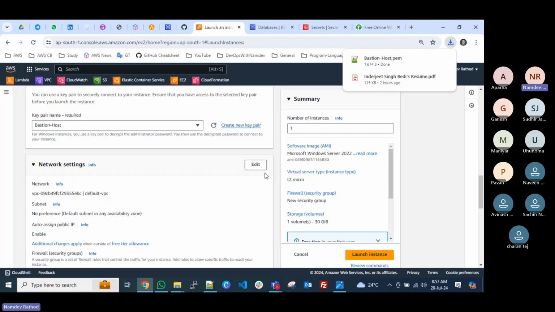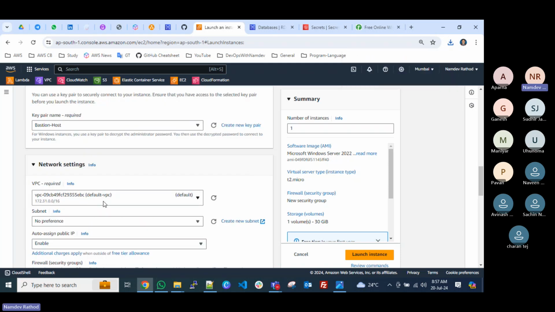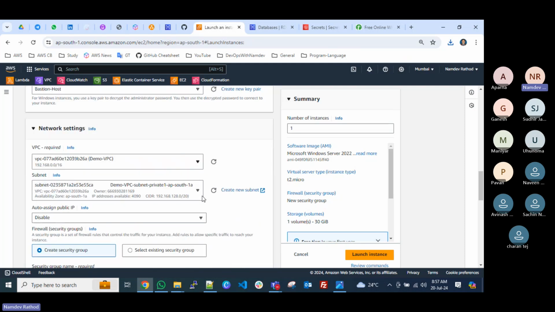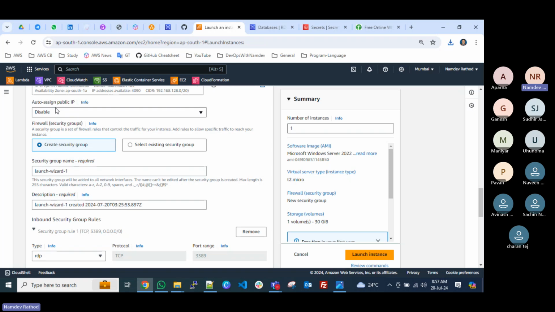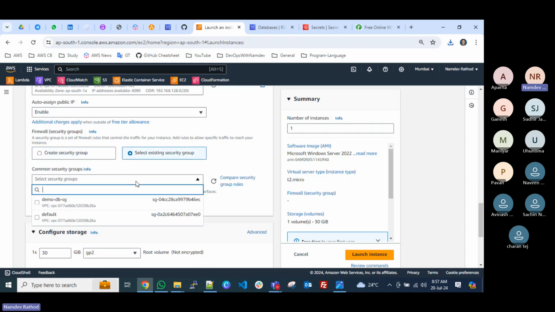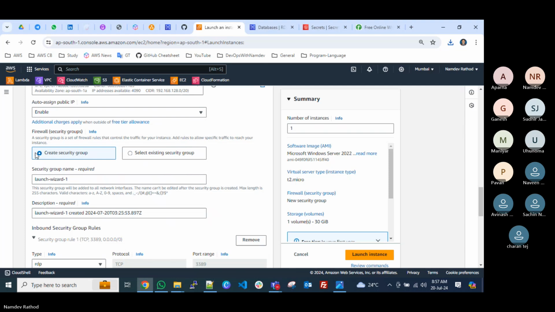Now in the network settings, you can go ahead and just select the proper VPC, which is the demo VPC. Okay. And you can see auto-assign IP address is disabled, but you can just enable it here. Either you can select the existing security group or create a new one. So let's go ahead and create a new security group, which is the firewall.